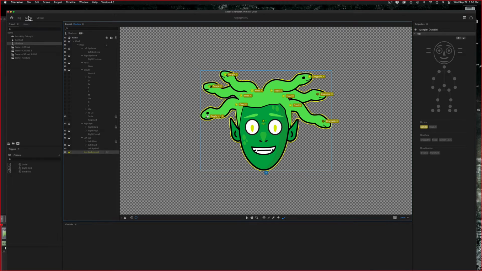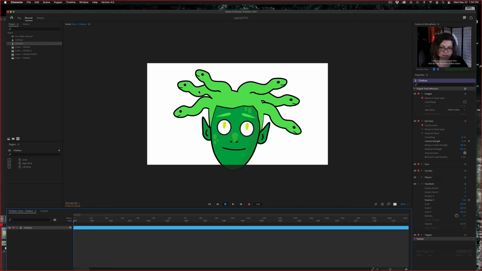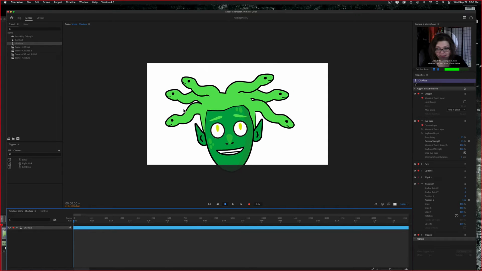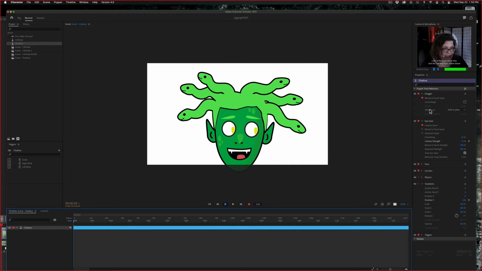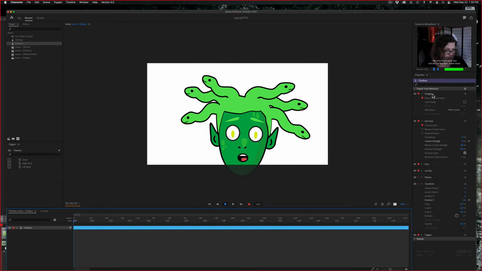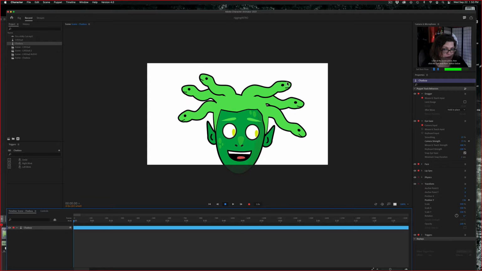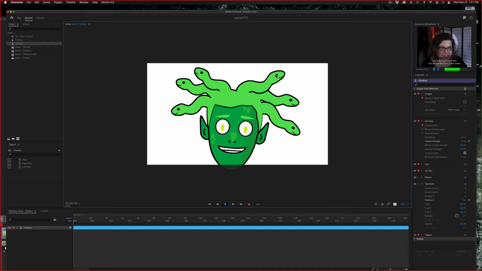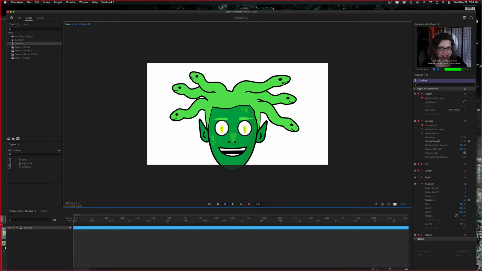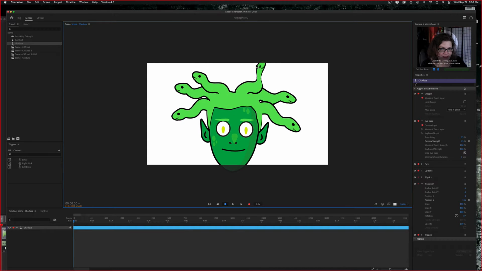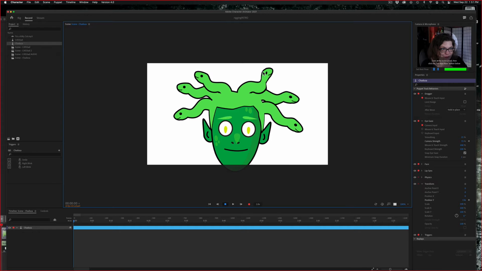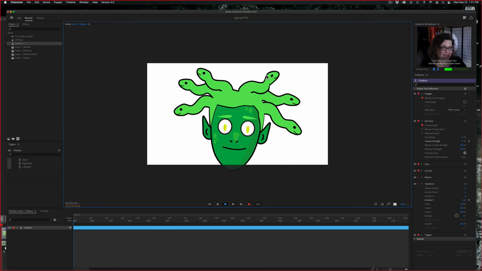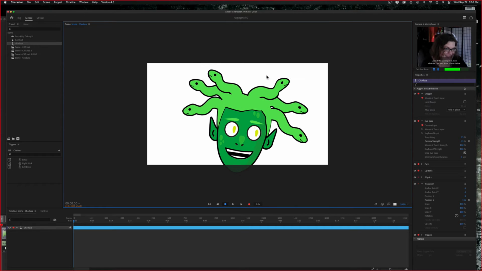Now if I go back into the record mode, you can see the dangle ones on the left actually do have a nice little sway to them. And if I go to dragger properties here, that's more of what I'm doing with the ones that I'm using by hand. So you can see this one, because the snakes are part of the same layer, this snake is actually distorting the one below it. And that would be really hard to prevent unless they were individual layers. Then each layer has its own mesh and can't interrupt the other one.